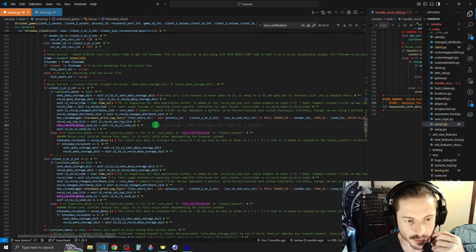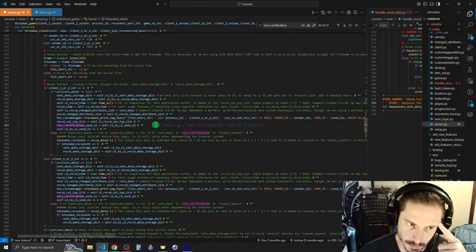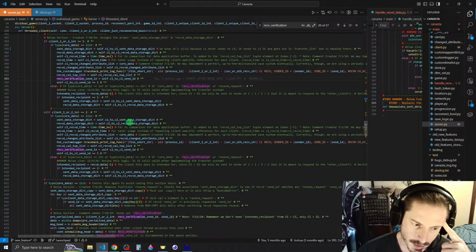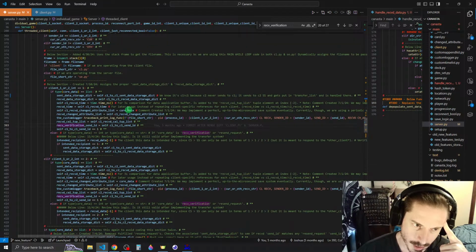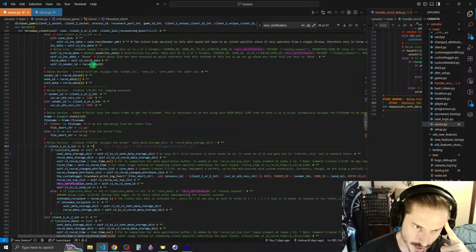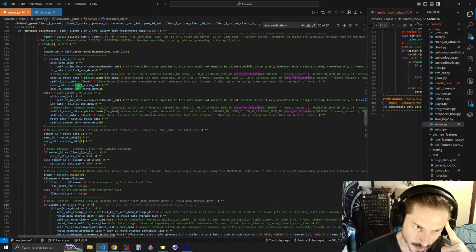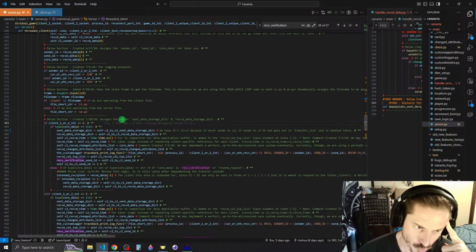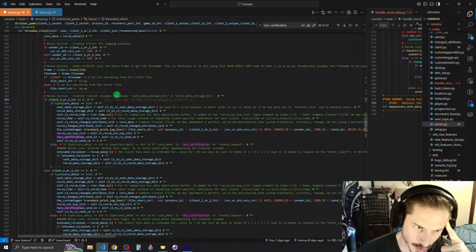I would love to simplify this section. Because currently here, let's see. Let's just say I checked the type of the data first, we just receive it right up here, and then we go ahead and we immediately check the type to see if it's a receive verification.